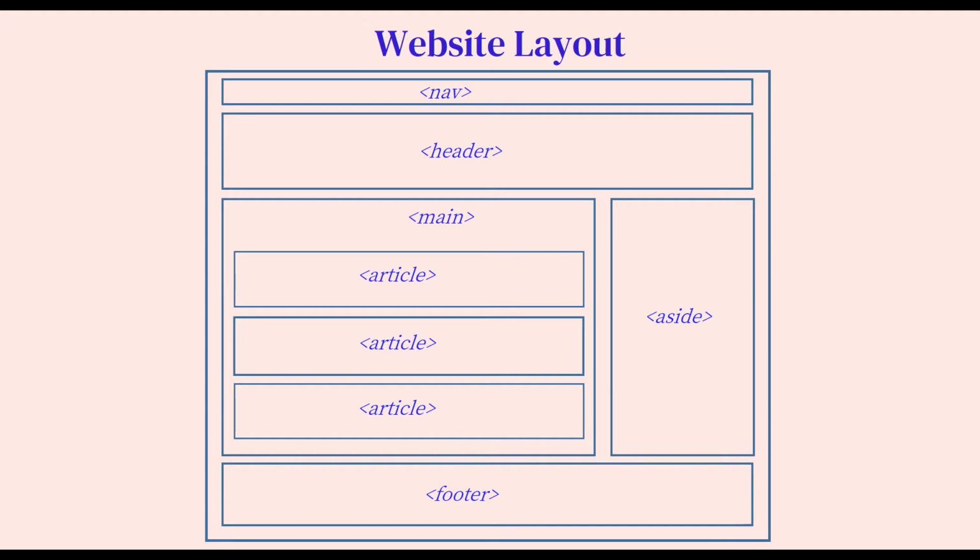Since this is a common layout, HTML has different tags for this. As you can see, the nav bar has the nav tag. The header has the header tag. You can put the main portion of your website inside the main tag. For websites like news or blogs, you can put the article tag. There is an aside tag for sidebars. There is a footer tag for footers. It's not necessary that you use these tags, but in general you can use them since they're made for these purposes. Okay, no more slides, let's start coding.